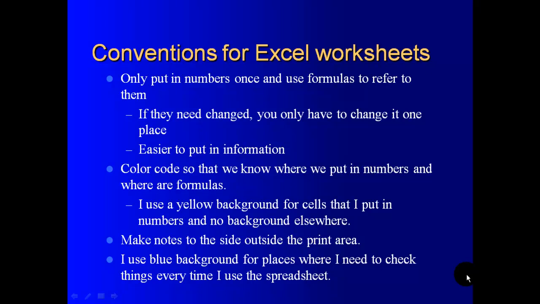We color code that so we know where we put in numbers and where there are formulas. I've started to use a yellow background for the cells that I put numbers in and no background elsewhere. Then when I come back to it a whole year later or 2 years later or months later, I know that the yellow background cells are the ones I have to change the numbers for, and it's going to calculate everything else for me.